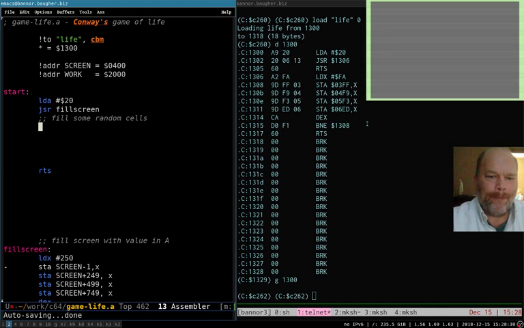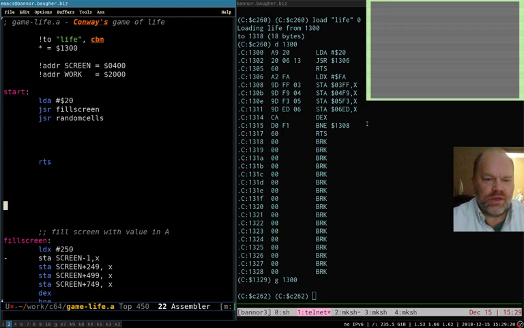Well, there's a couple different ways we could do it. We could say, okay, we want to fill a certain number of cells and then start picking random locations on the screen to put them in. That'd be one possibility. Another possibility would be to just skim through all the cells and say each one has like a 25% chance of being full. I think that's the way we'll do it, just because I think it'll be a little more interesting. I just decided let's do that as a subroutine.